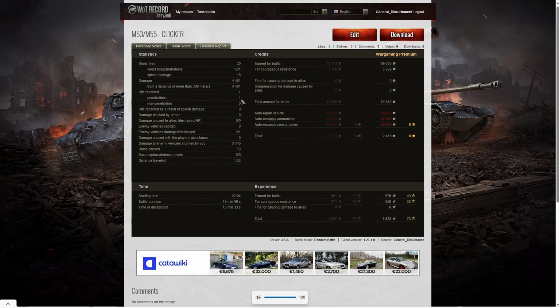He did receive 1 hit. It was a penetrating shot. And in fact, that was the FB3805 who managed to get a shell to come in almost directly from above, went straight through the cabin, took him out of the game. 9 enemy vehicles were damaged. 1 was killed. So it's an 8 difference. 3,746 hit points of stun assist of 19 stuns. On a premium count, he actually made a profit of 2,416 credits from the game. And he also took away 1,533 experience points as well.